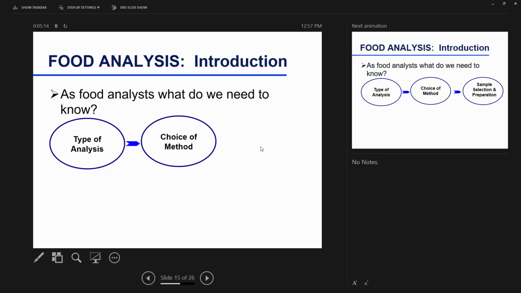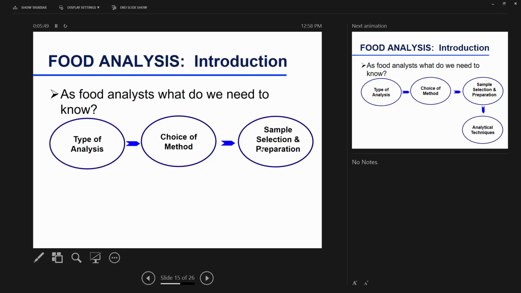So I need to figure out the type of analysis based on the problem or the question that I have. With every type of analysis, whether you're looking for glucose content or oxidation products or whatever you need to analyze, there are probably tens, to say the least, of different methods. There are so many different methods and choices. And we're going to learn about a lot of methods in this class in different chapters of the book. So you have an array of methods. How do you choose? What do you go with? That's another thing you have to figure out.